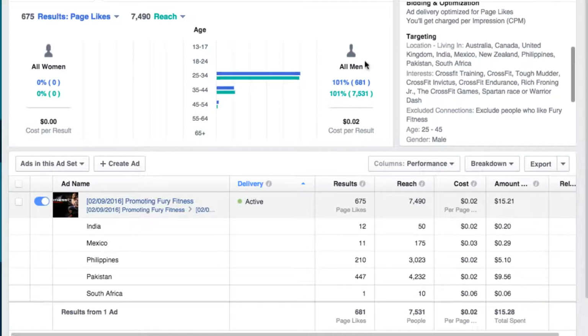So yeah, pretty cool. Getting some good likes. Like I said, this is purely just a social proof thing. I don't expect these people to convert into customers, but it only costs $50 or $60 when it's done with it. And I'll have a good base for growing the real fan base of this page.